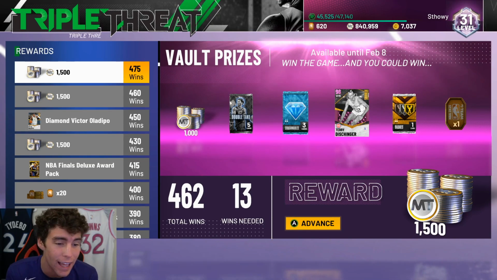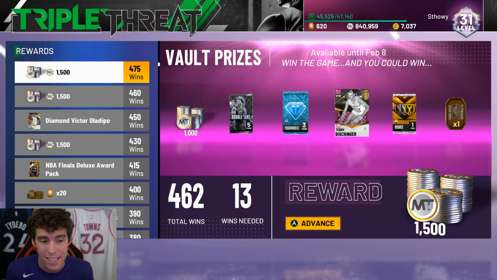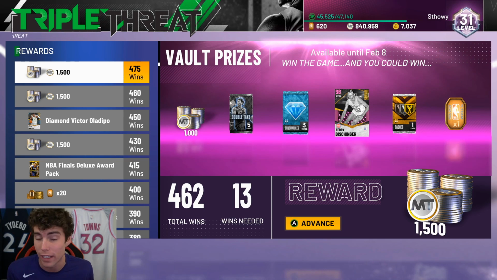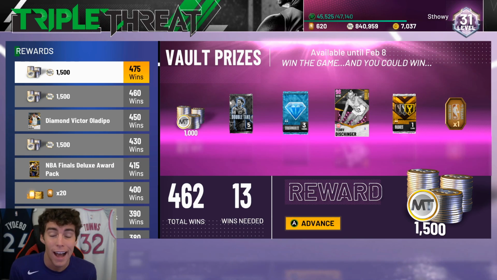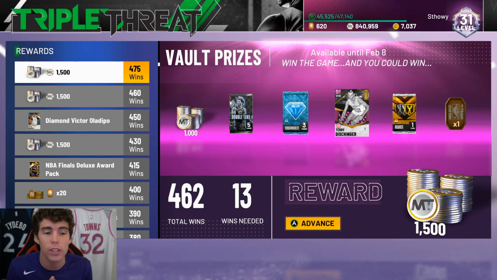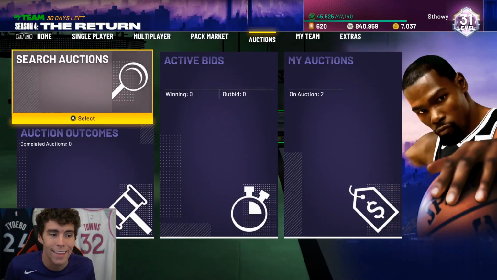What does that mean? It really means every time you win a Triple Threat Offline game, you get the vault. If it opens, that means you have a chance to pull Pink Diamond Terry Dischinger. Now, it's not a very good chance. I want you guys to know that if you get lucky, you might pull him in under 50 games, to be honest with you. Otherwise, it's going to be a very, very long grind for you guys. But definitely worth it for one of the best cards in the game, probably.